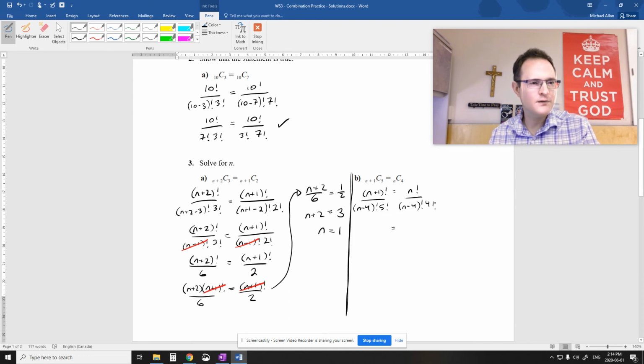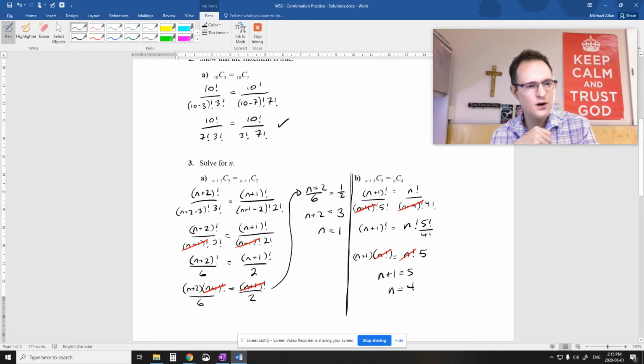Rather than finding what 4 factorial and 5 factorial are, I'm going to multiply up. So yeah, okay, let me just do a few things here. I'm going to get rid of these. And I'm going to multiply up the 5 factorial to the other side. Okay, and then we have this. I'm going to expand out the bigger one. n plus 1, n factorial times 5. 5 factorial divided by 4 factorial is 5. I'm not going to show the work on that, but you can do it. And then you're going to reduce out the n factorials. Nice. And we're going to get n plus 1 is equal to 5. n is equal to 4.